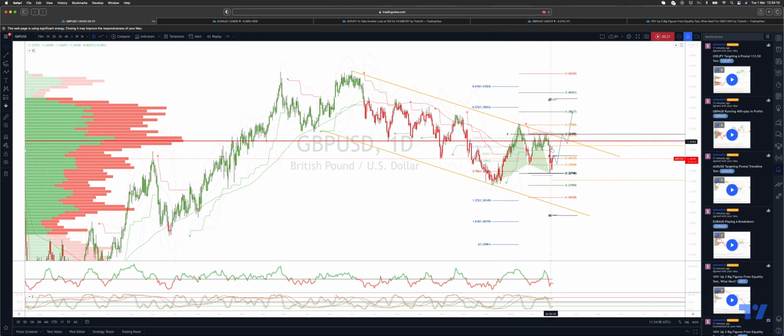And so what we're looking for now is an extension through the pivot cluster here, 134.50s. Target the trend line resistance and the prior cycle high there, 136.50s. As we consolidate there, we look for an extension up through the X leg high there at 137.36, en route to an ideal equality objective at the 138.60s.